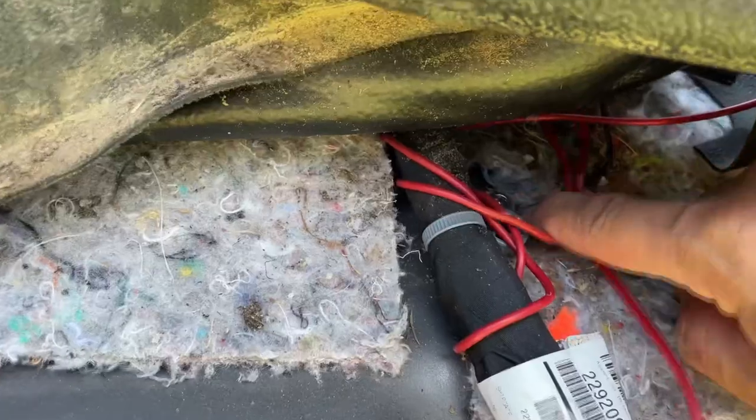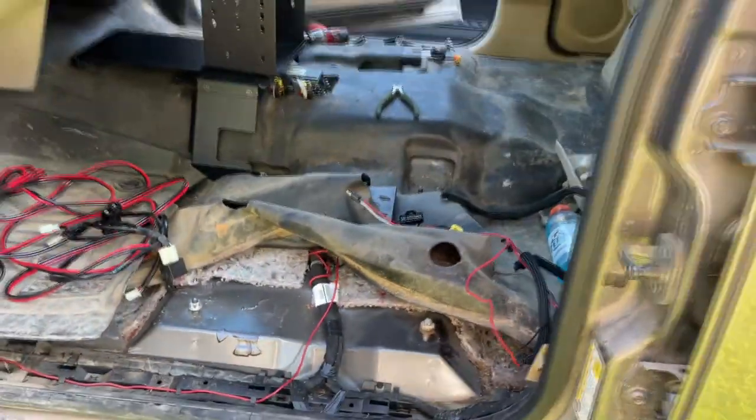The harness has been pinched and chafing on something, most likely one of the studs or the head of that screw - that was a fire waiting to happen. To be honest, it's not the worst job I've ever seen and everything that harness is doing is working just fine, but it really needs just that little bit more to be correct. If we took the ground wires, crimped new terminals onto them, and bolted them down in a proper place it would be fine. But we're going to clean it up and make it a professional install that won't cause a vehicle fire.